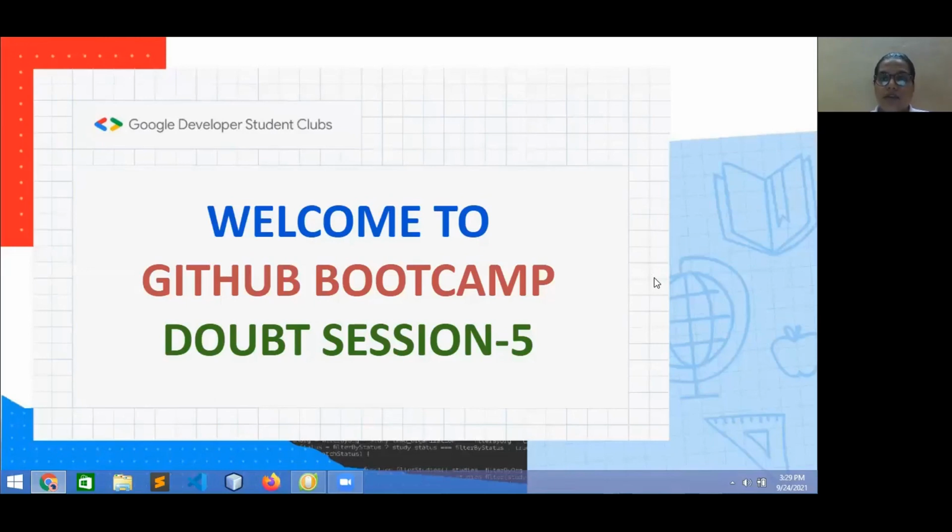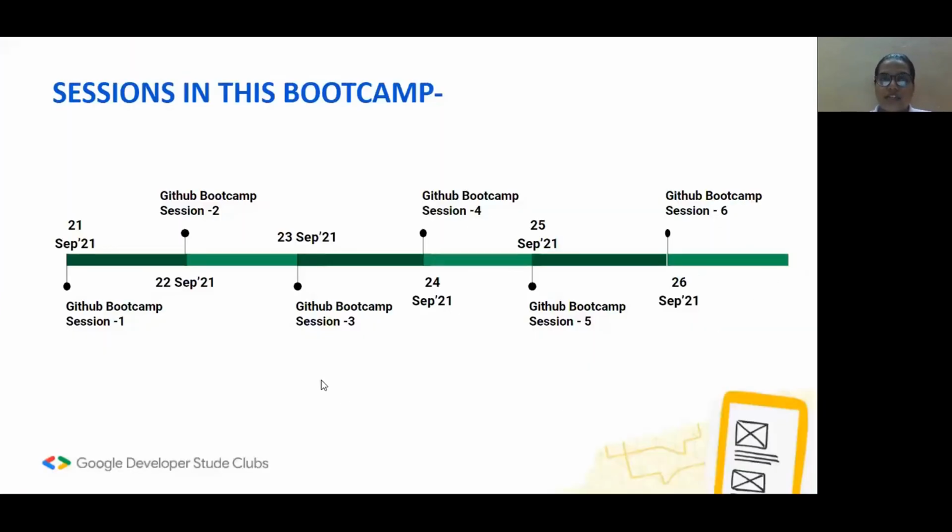And if you are someone who's attending a GDSC event for the very first time, let me tell you about the super awesome community. Google Developer Student Clubs are college communities which are led and run by college students, where we all collaborate and build solutions for real world problems. So with this, let's begin the session.